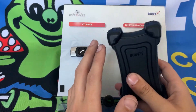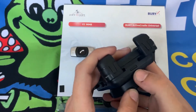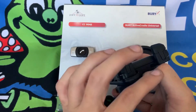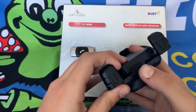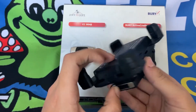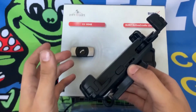To begin the adjustment, we'll need to make sure the device is as large as possible. This can be done by pressing in the button on the top with either your fingernail or a paperclip — something small — and pulling the arms apart. The same needs to be done on the bottom of the cradle, and on the side we press the button in and pull the top arms away from the bottom.